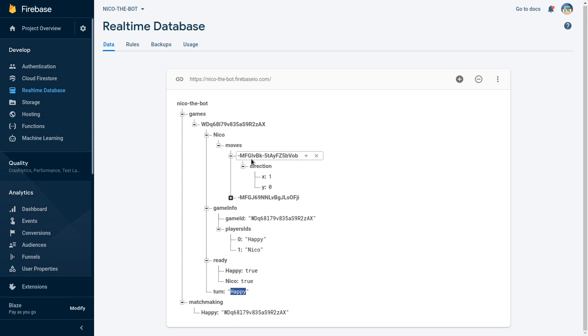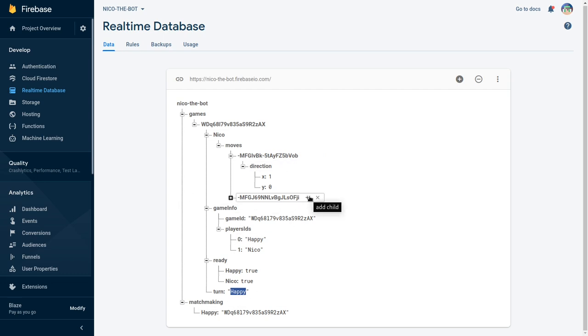Since this is a really simple example, I thought I could keep all of this stuff on the client side, but naturally, if you actually want to make a famous game that a lot of people are going to play, you also need to worry about security, so this is just a heads up for you, in case you want to implement this in the future. But yeah, for now, we don't need to care about this.